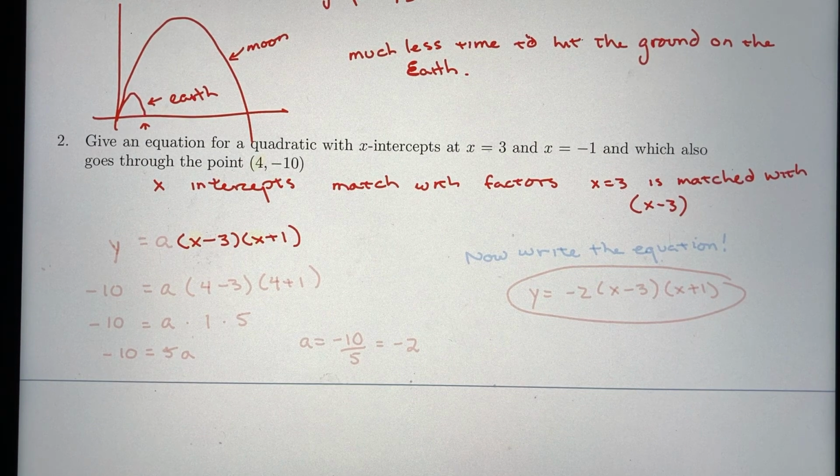Now, that isn't quite right, because remember, these things have an extra thing that we don't know, just like with the vertex. We might be taller or wider, so we have to figure out what the leading coefficient A is also. And just like with the vertex, we use the extra point, 4 comma negative 10, to figure out what A is. And again, 4 goes in with the x's, x is 4, and then negative 10 is the y coordinate. So negative 10.